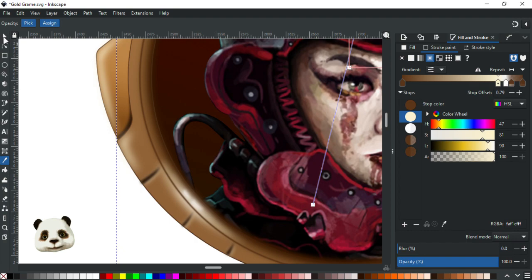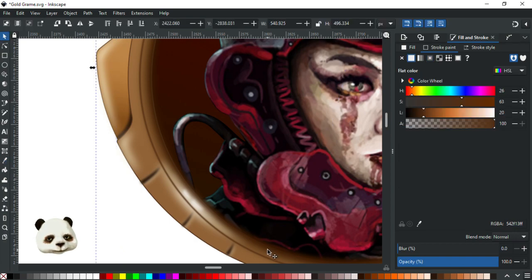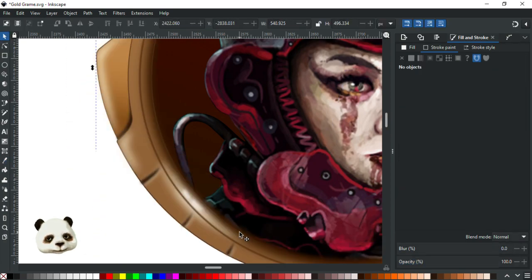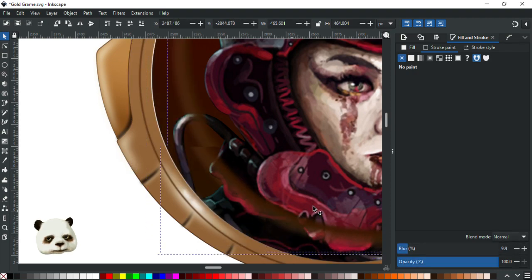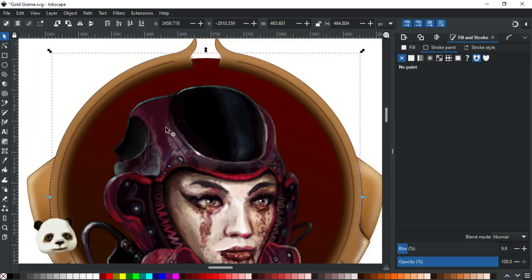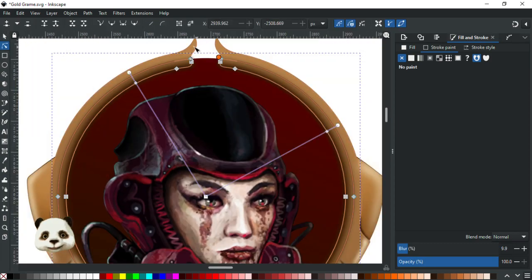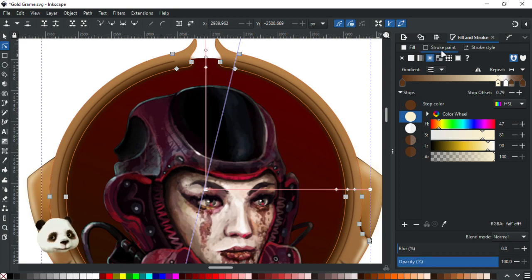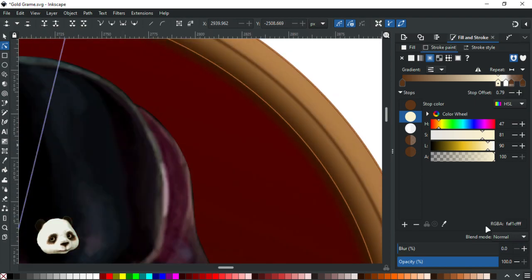And since we already have this gradient on top of it, it kind of blends in. Do we also have another option here that I haven't tested? We have the blend. Oh, but it does not apply to this. Weird. Ah, that I did not know.